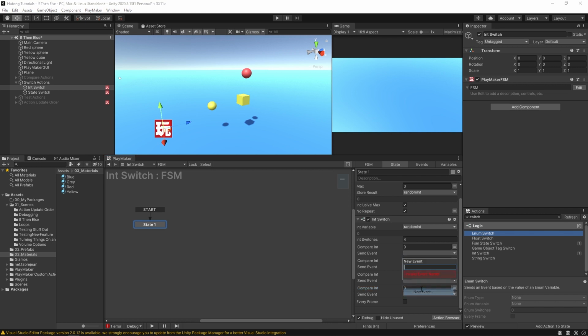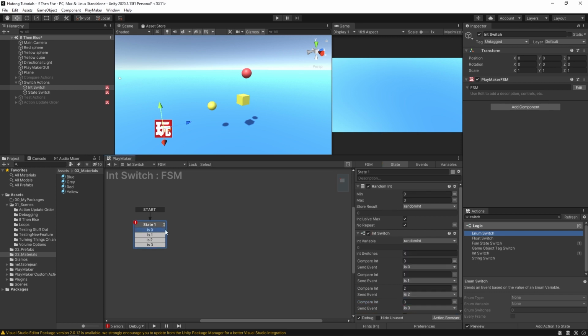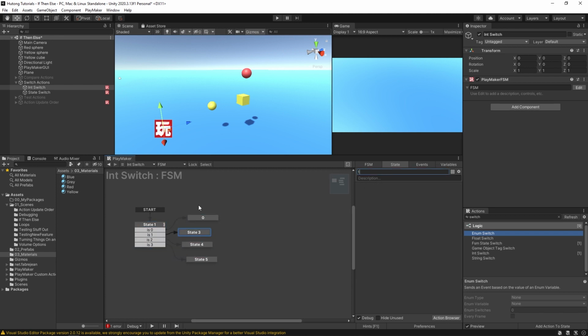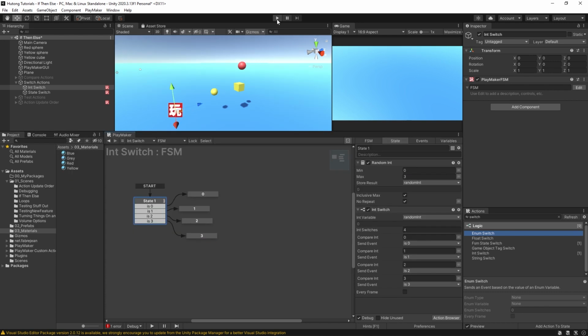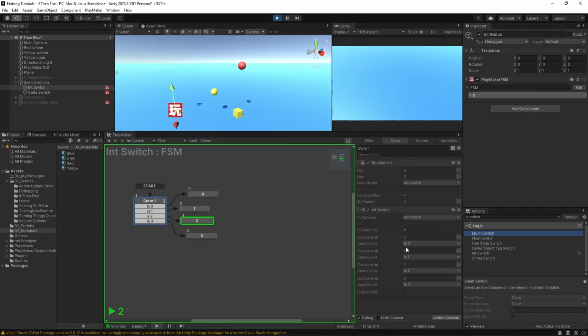Right, send event will be is 0, new event is 1, new event is 2, and is 3. Okay, and they can all go to their own states. 0, 1, 2, and 3. If we hit play, okay, sent off to 2, and you can see that our random result was 2.